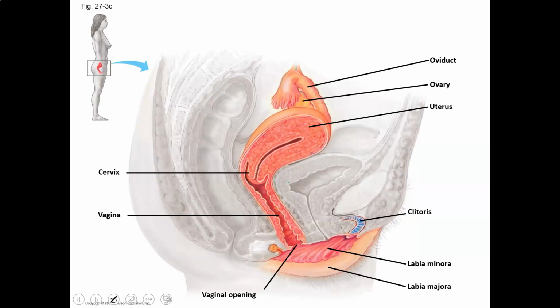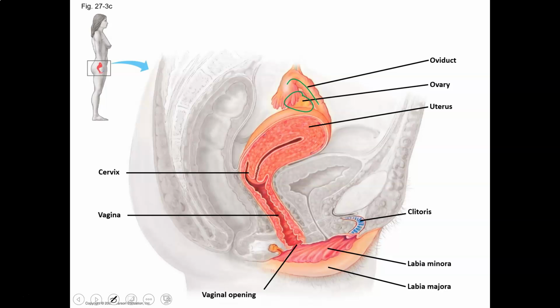All right, here's your macro structures for the female, and I've always kind of hated the pictures because the ovaries are always trying to hide. There's 2 ovaries, just like there's 2 testes, but you can only ever see part of them in the models and in the pictures. So that's the ovary. It's sort of hiding behind the uterus and hiding behind part of the fallopian tube. The fallopian tube is in this picture called an oviduct. In some pictures it's called a uterine tube, but whatever, it's the fallopian tube.